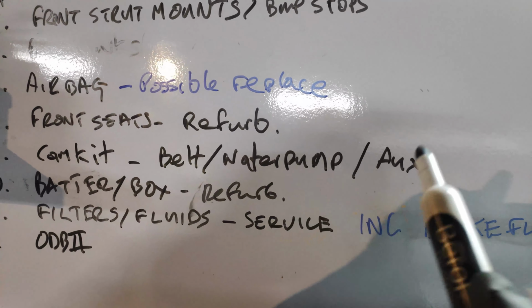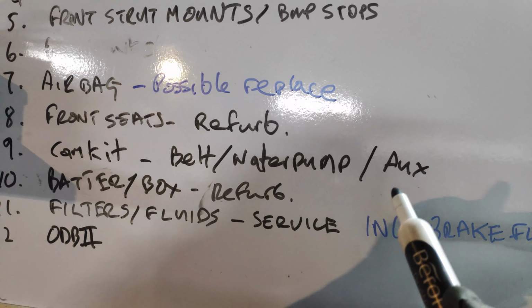Cam belt, water pump, auxiliary. That's probably next. Battery box, refurb. That's definitely done. Filters, fluids, etc, etc, etc. No. And the brake fluids, hilarious, because there's no brake fluid in it now.